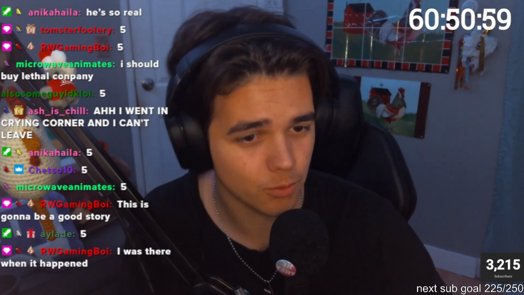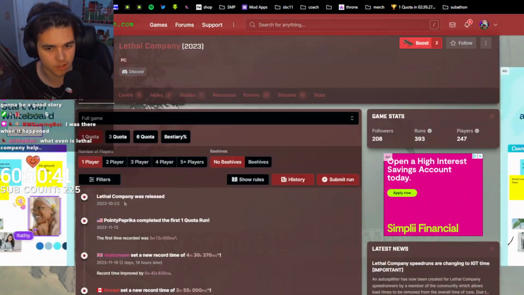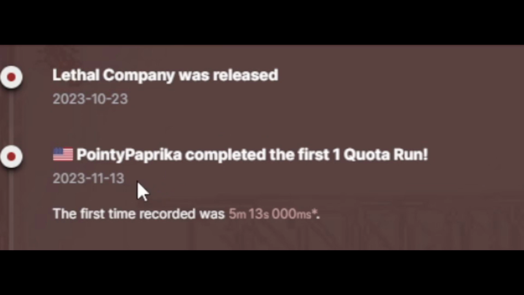You know, speedrunning gets really, really competitive. But this game just came out in October. Lethal Company was released 23rd of October this year. So not that long ago. And in November, people started speedrunning it.